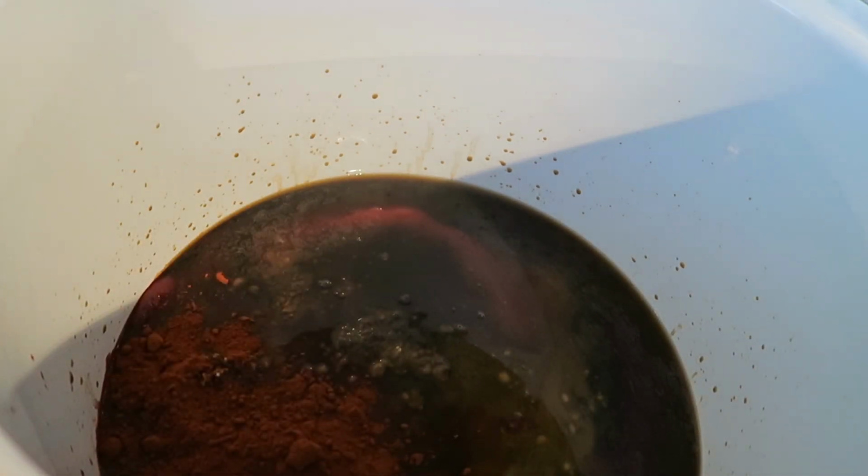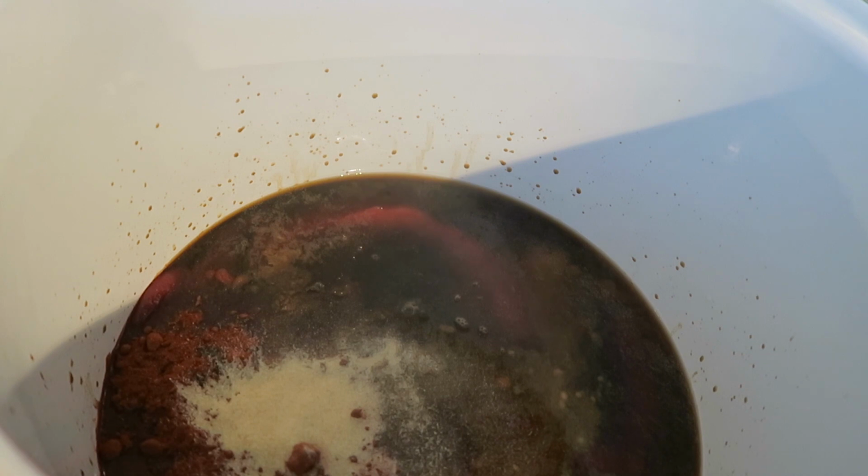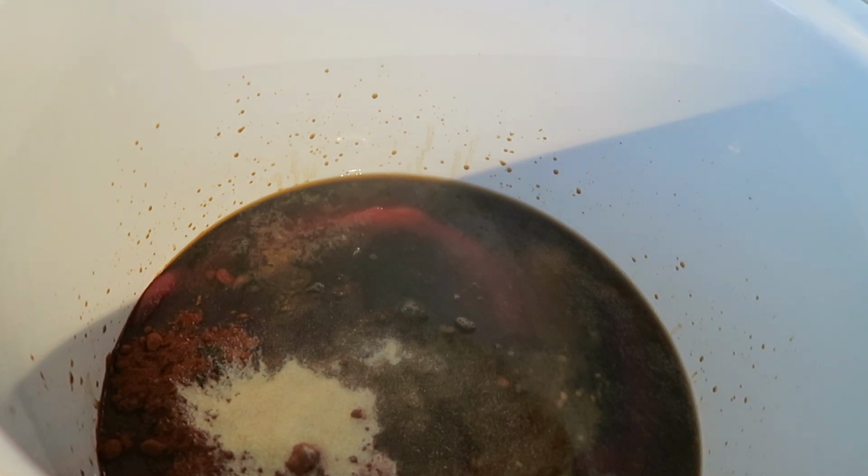I'm gonna be adding about 2 tablespoons of smoked paprika. Give or take, you know, I'm not very good at measuring. I usually just throw all this stuff in. All right, I'm gonna add a heaping teaspoon of granulated onion. You can use onion powder too if you have it. And 1 heaping teaspoon of granulated garlic to this. I'm gonna be adding 1/2 teaspoon of chili powder to this. Since I'm canning this, I'm gonna be adding canning salt to mine. So, I'm gonna add about 1 tablespoon, maybe a smidgen less, of canning salt, and about 1 tablespoon of black pepper.